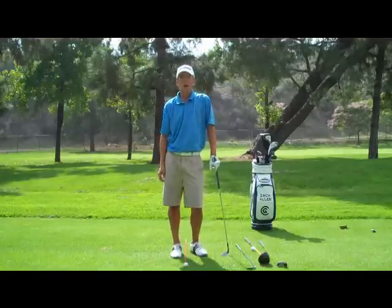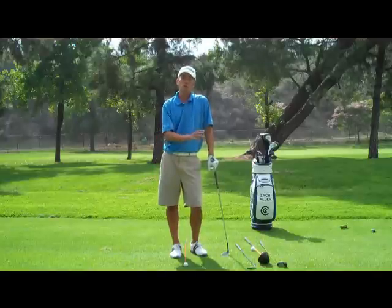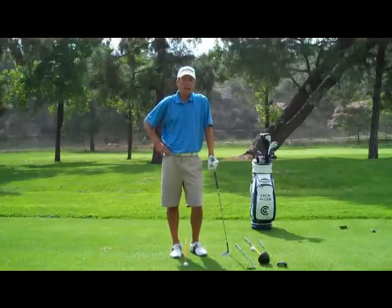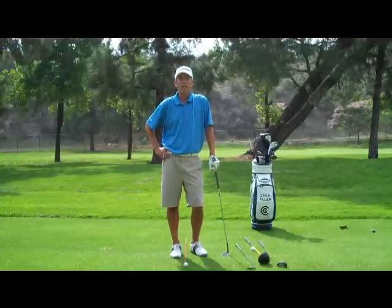So that's probably the best way to think about your ball position, the simplest way. All you do is change your right foot. Don't move the ball around from the front to the back to the middle. It's too confusing, and you're really messing around with the low point of your swing. Give that a shot and see if that doesn't help your ball striking.